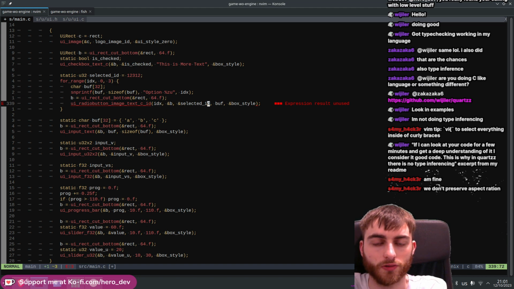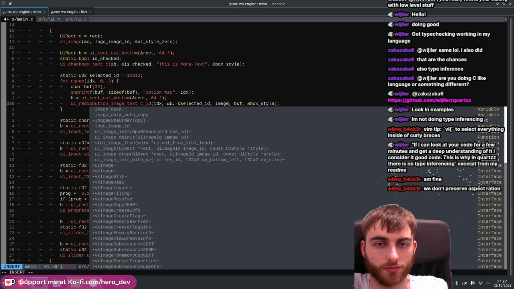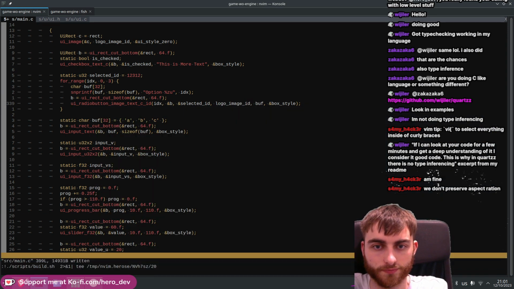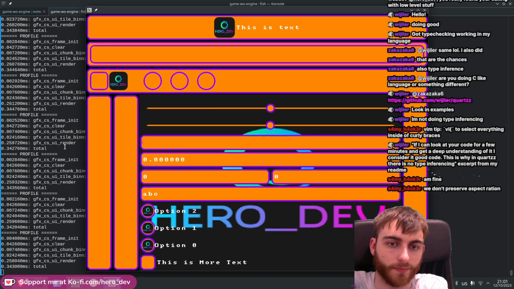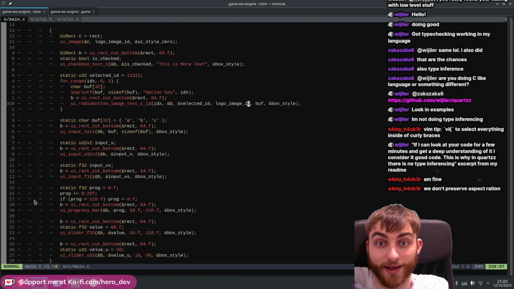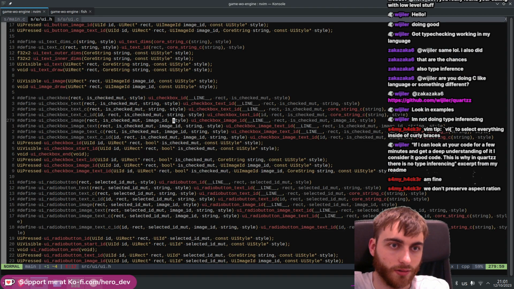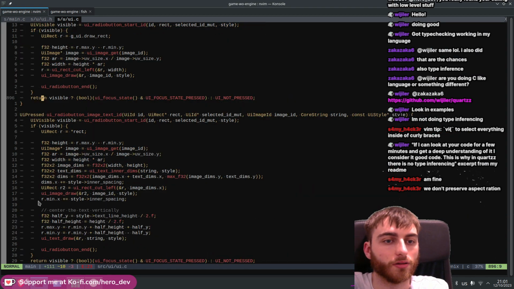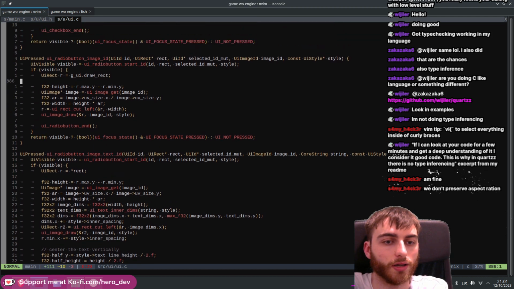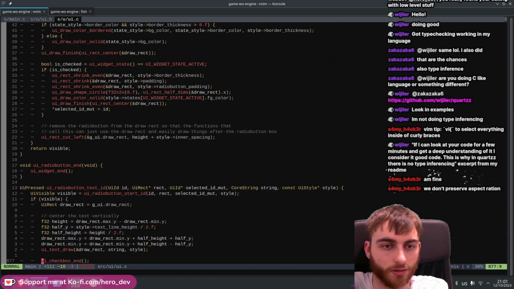And we want to do, right, so that's clearly wrong. The image is inside the checkbox or the radio button. How weird is that? Right. Interesting.